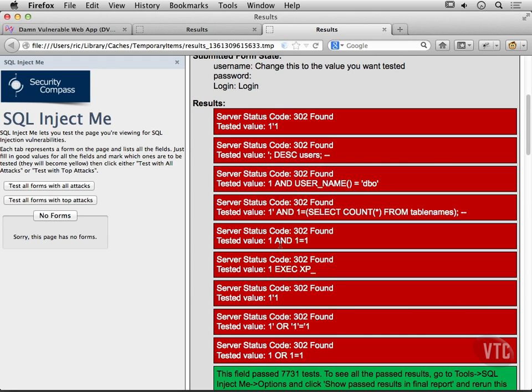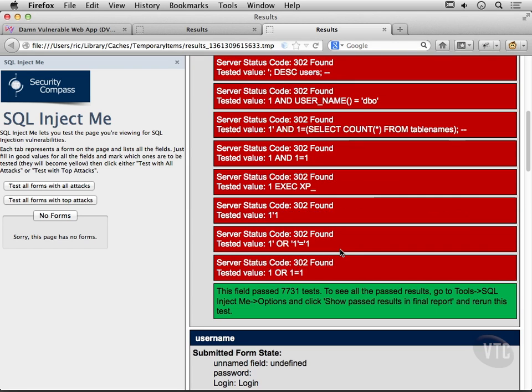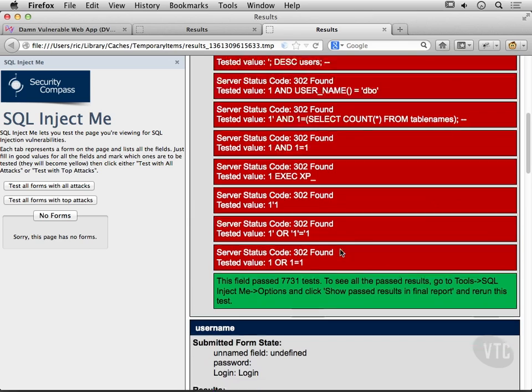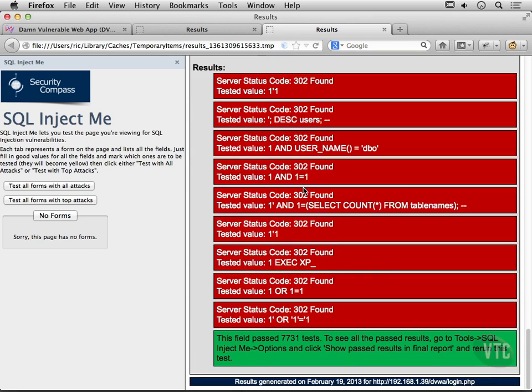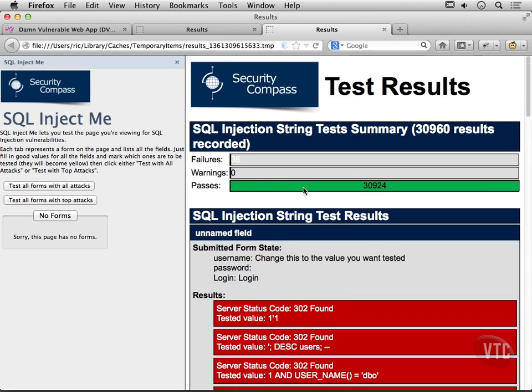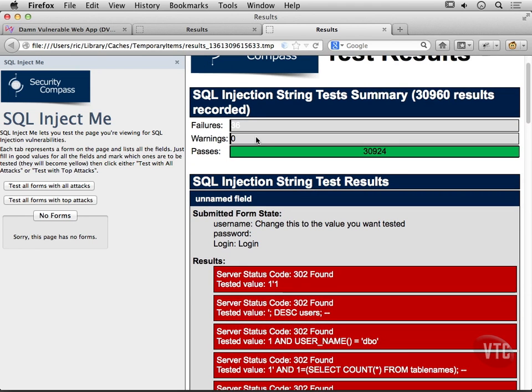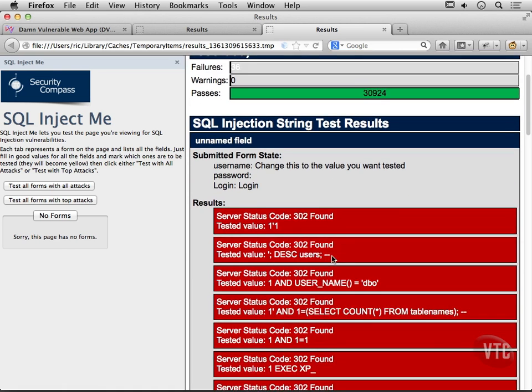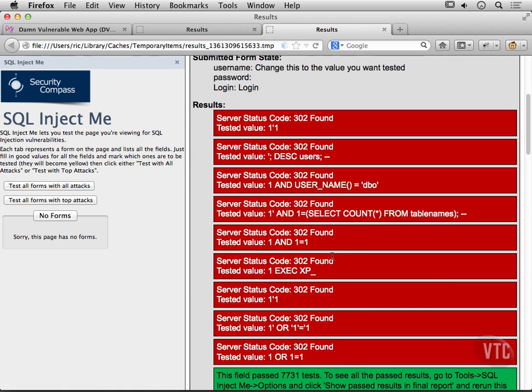And we've gotten some results here with the tested values that we may be able to make use of and go a little bit further with that. So you can see that we've quickly narrowed down the possibilities here. So we didn't get anywhere with the username or password or login field. What this says is they actually found an unnamed field that they were able to do some testing with and find some areas where they got some responses back.